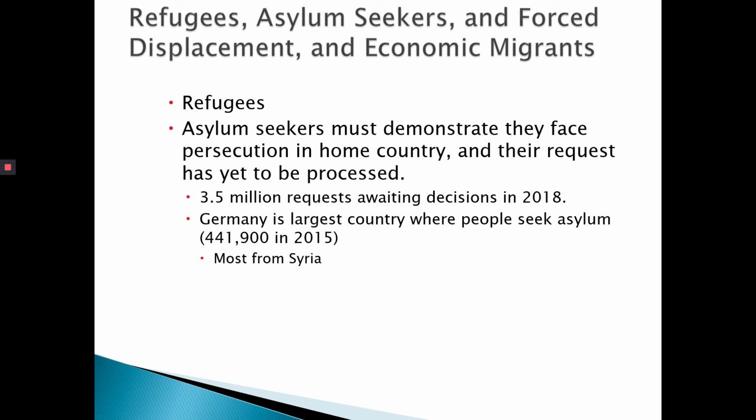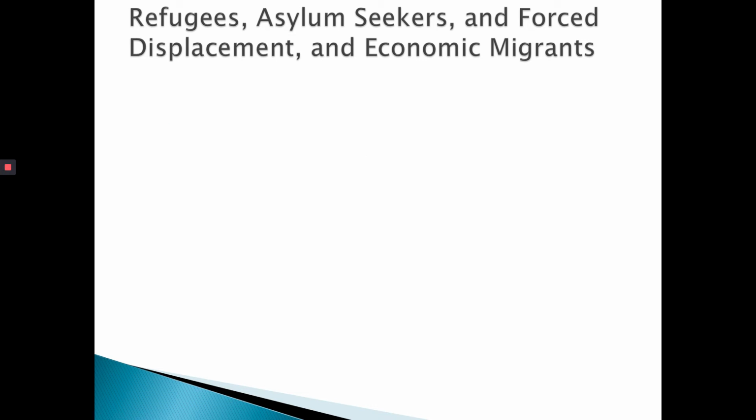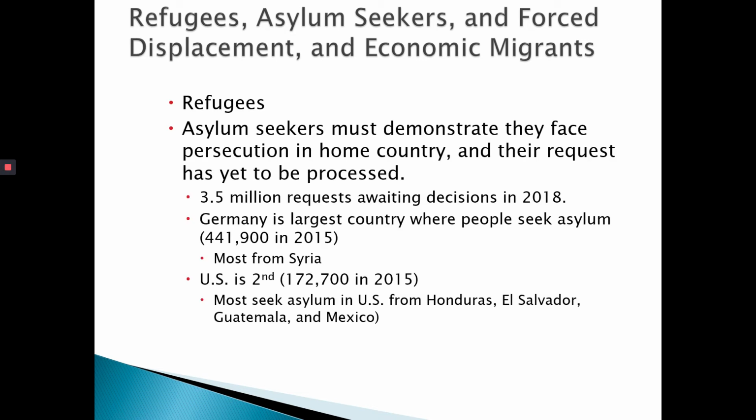There are also a large number of asylum seekers that have filed for asylum in the United States, and many of those are from Central American countries of Honduras, El Salvador, Guatemala, and Mexico. They're trying to demonstrate that they face persecution in their home country, and they're hoping that the United States will grant them asylum.